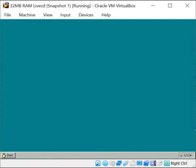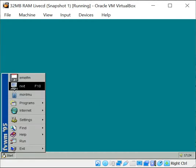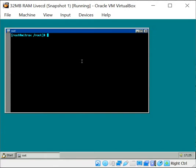So first things first, we open up the console. We do disk, and my USB key here is /dev/sda. You omit the one because the one would be the partition, but we just want the disk. Oh, it didn't work.